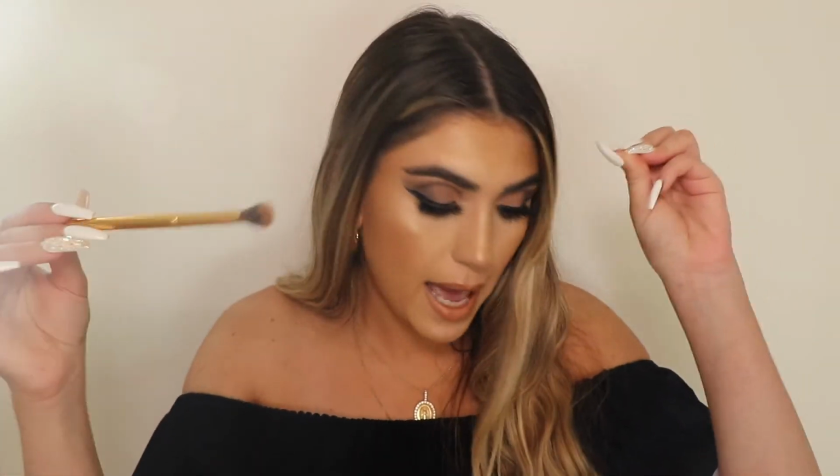So it just depends on what you're doing in the moment. But when you are blending, make sure to hold your brush at the end so you have less control, and that's how you get a seamless blend. And that even goes for face brushes. If you're holding your brush like this, it's gonna disturb the base underneath. If you're holding it more back here and it's more soft, you will get more of that softer blown out effect. So face and eye brushes, this trick works for.